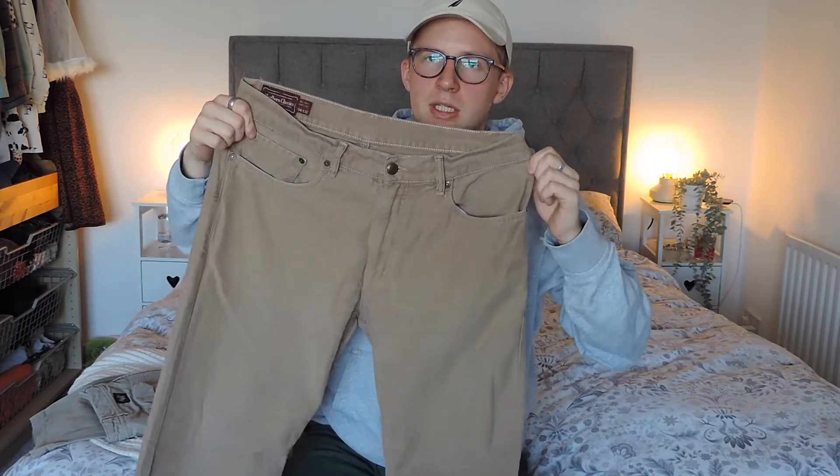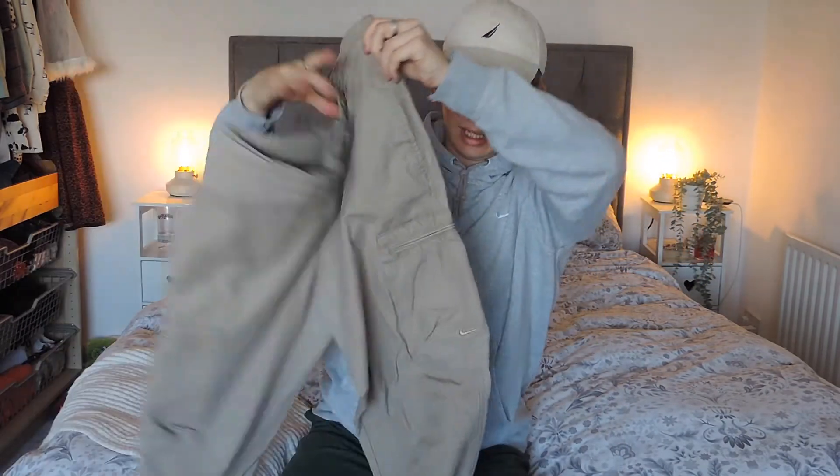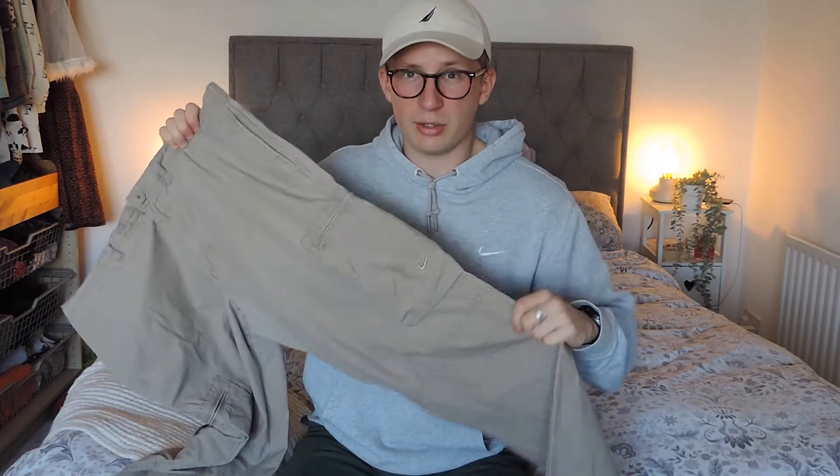This is just a nice pair of Marlboro Classics smart chino jeans, again good size at 34 by 32 - just a good essential size. All these trousers are probably going to go on Depop and eBay. Probably try these for about £15. But then the best trouser find is these beige cargo pants, and they are Nike - you can see the little tick there on the old athletic department tag. When I was younger I remember these being really in fashion, then nobody wanted to be seen in cargo pants, and now they're all coming back. All the trousers I've bought have been like a beige or nude colour because neutral colours really seem to be in at the minute. This is probably the best find - the right colour, right style, and the Nike. I think they'll do well, probably push for about the £30 figure.